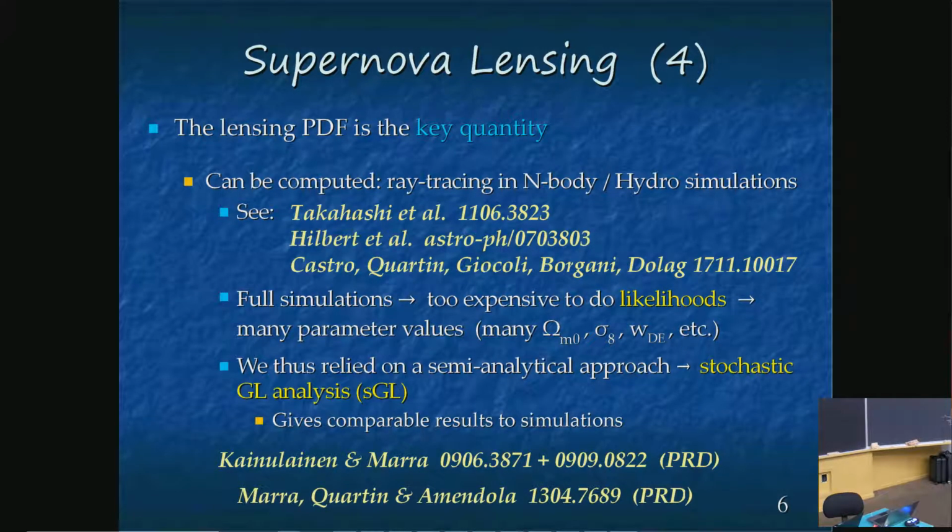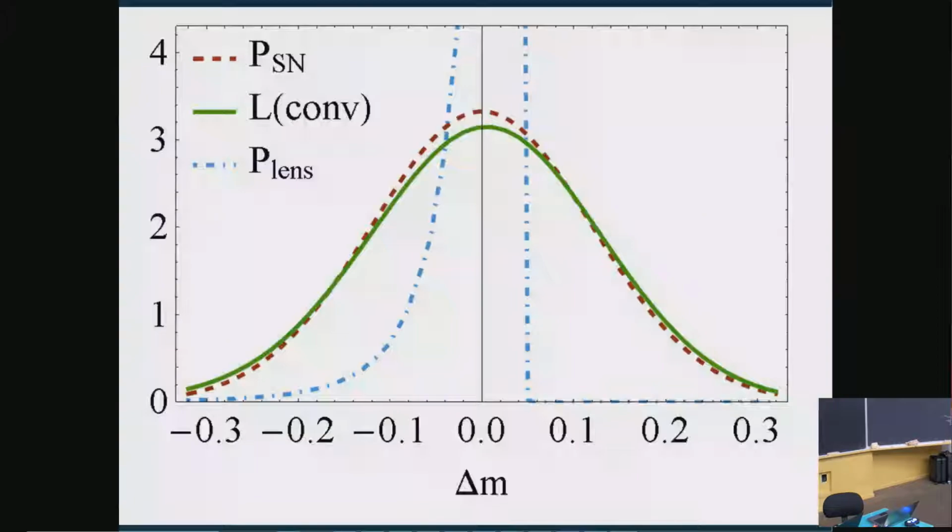So we had to do something fast. We have to find a faster way. So what we base this on is the so-called stochastic gravitational lensing analysis, which is a semi-analytic approach, in which instead of simulating the whole universe, you just populate the universe with halos, Navarro-Frenk-White halos, with the right mass function, with the right distribution, and you compute a ray tracing as if you were in the simulation. It's much faster because you don't have to evolve the structure. But of course, it has limitations. So you had to see if for our purposes it was agreeing with n-body simulations, and it is. But there are limitations. So here's a picture illustrating what Rogério was asking. This is a supernova distribution, which is Gaussian for this discussion. The blue line, which I'm cutting here, is that log normal distribution.